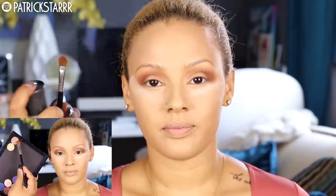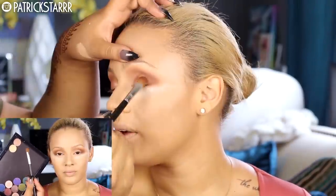Next, I'm gonna take these Makeup Geek foiled shadows with a flat brush, Grandstand and Magic Axe, and put this one on the middle and then this one on the inner third of the eye using the same brush.